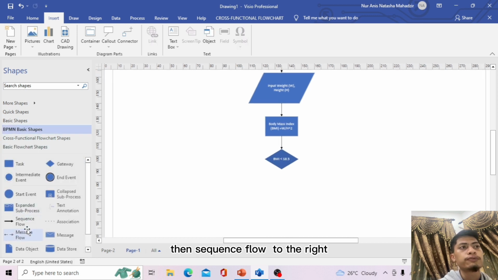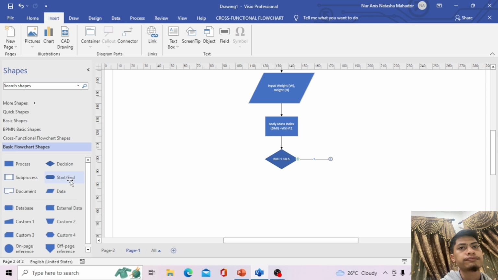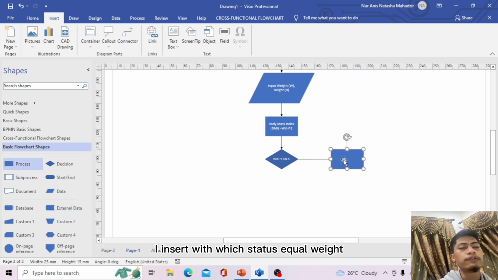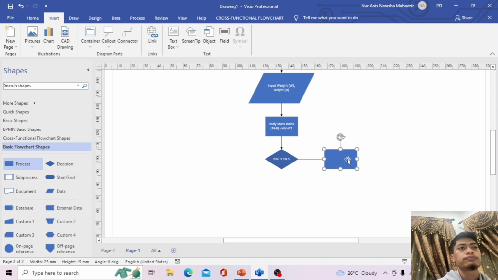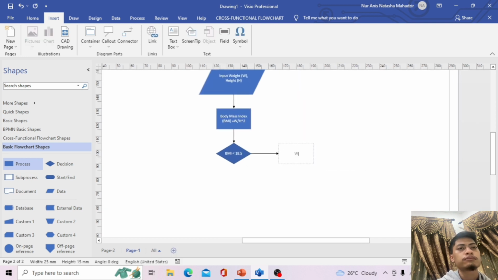Then sequence flow to the right. Then put process. I insert with weight status equal underweight. Sorry.